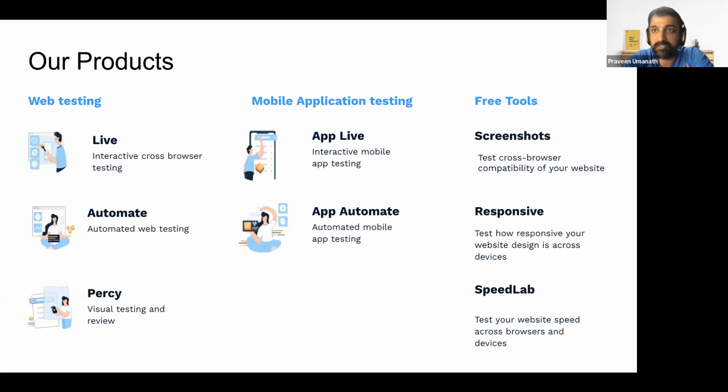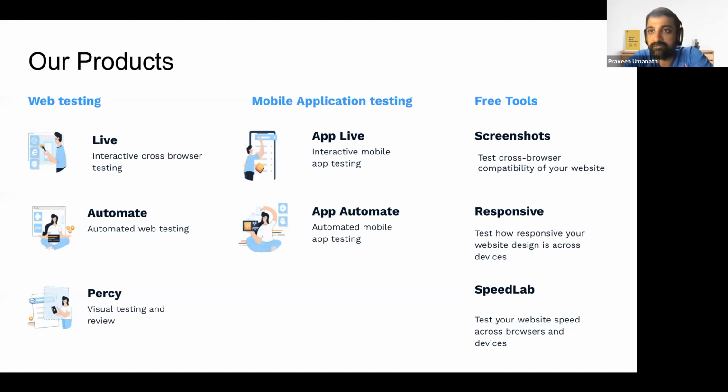We support over 3,000 combinations of browsers and devices today. Automate allows you to run your automated tests on our Selenium grid. So again, you can run your tests written in a variety of languages and frameworks on our grid of real browsers and real devices. And we added Percy a couple of years ago through an acquisition.